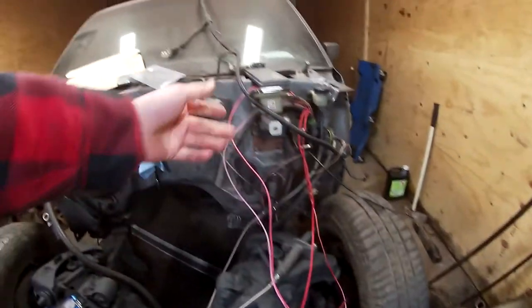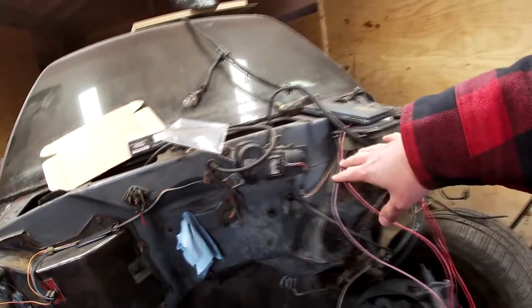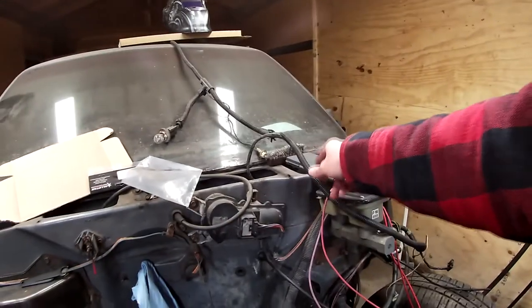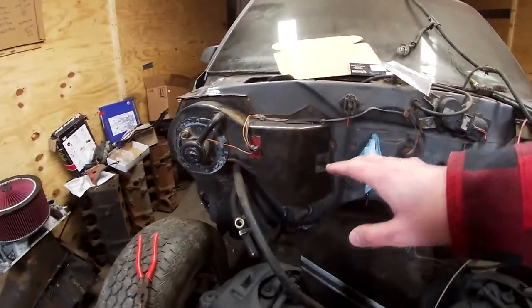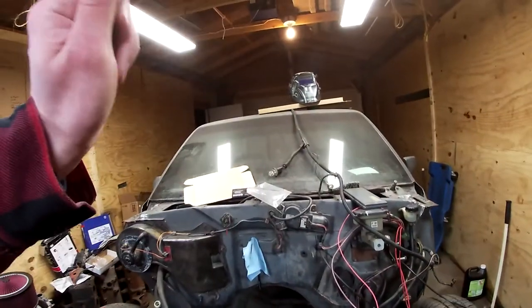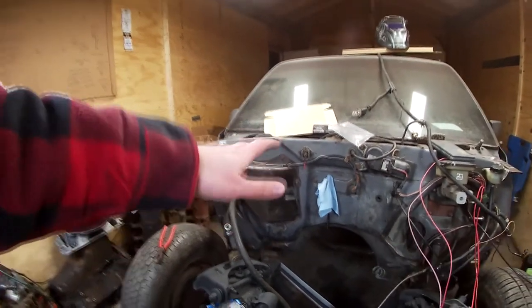And that's pretty much it for the wiring in a nutshell. Your heater box and heater wires — that all goes to the fuse box, runs through a fuse to your switch. Your windshield wiper motor, that all runs down to the fuse box, has its own fuse, goes to your combination switch. Your headlight and turn signal harness for the front — that all has a fuse and runs through everything. So with cutting all those wires, you don't have to worry. But if you are kind of concerned, I do recommend just putting power through the system, having the key on, seeing if you have any power wires coming through. You can pull fuses to figure out which wire controls what.